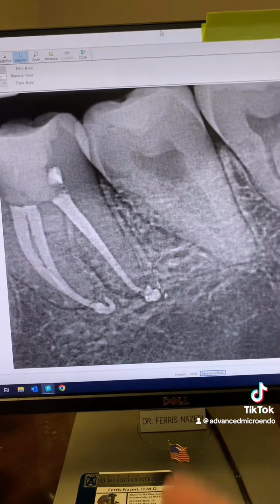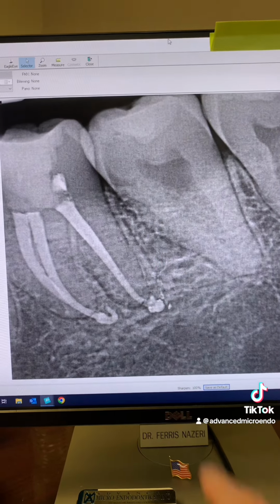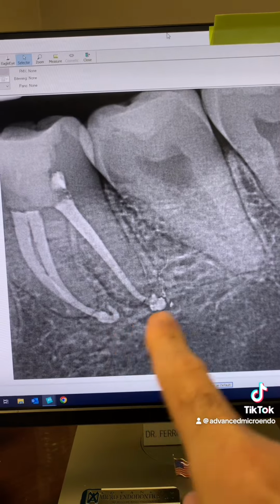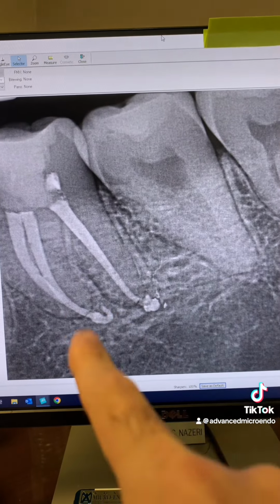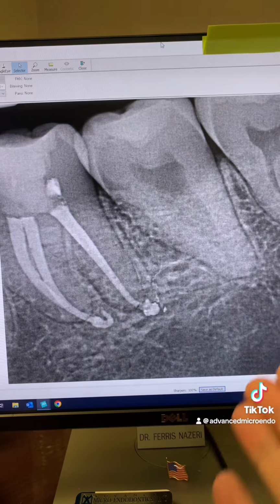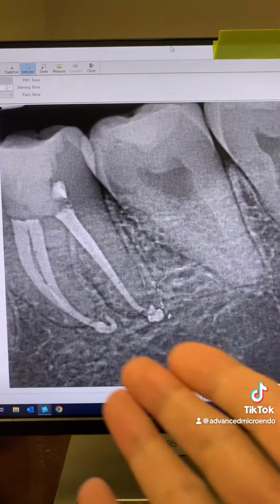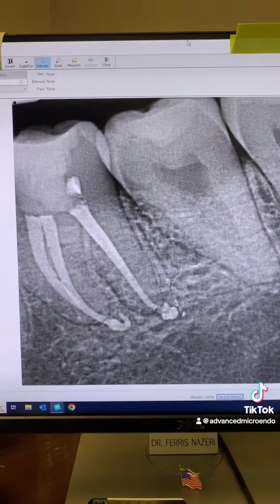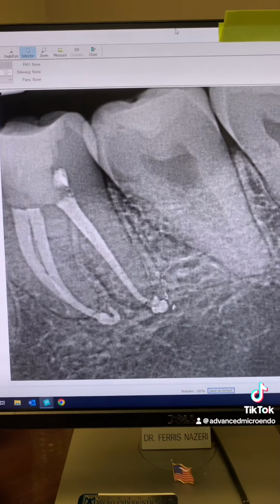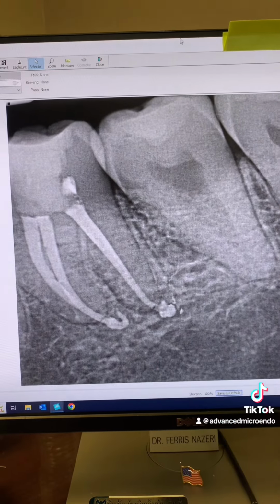And this is another example. I've posted hundreds of these examples. And sealer extrusion, or maybe you can call this gutta-percha extrusion, they're not intentional, but if it happens, and I usually get sealer puffs because I use warm vertical obturation, when you get sealer puffs, that's fine.